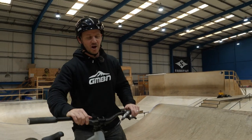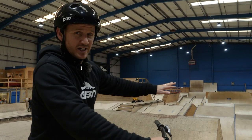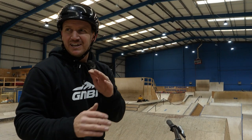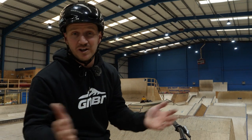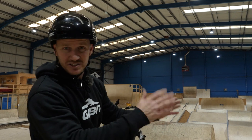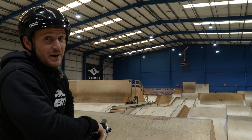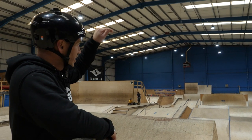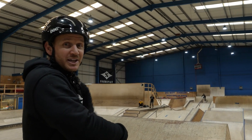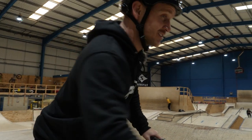This first one is flow. You can learn a lot in a skate park, especially on a little box section like this - a rhythm section. Flow is key in a skate park because there are loads of sharp edges and you don't really want to start casing them, because you're going to lose your flow and your speed. On a section like this you can just roll through - it's tabletops, there are no gaps. Just learn to pump, roll, keep your momentum, keep your rhythm, keep your flow. I actually quite like it, it's really fun.